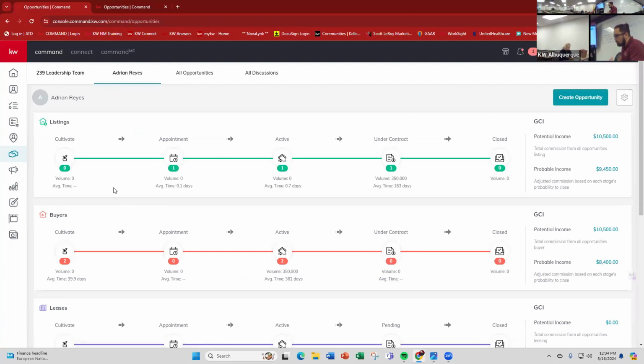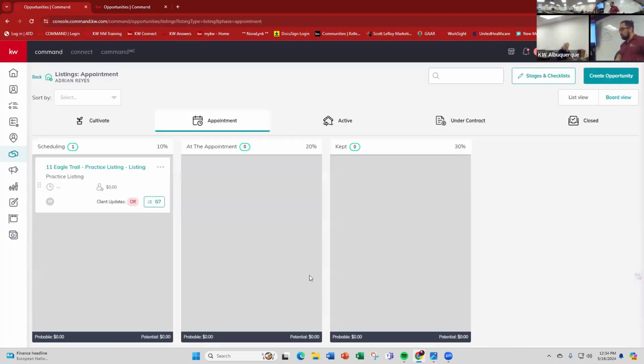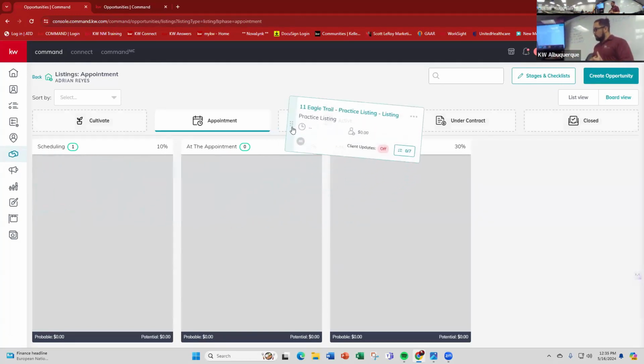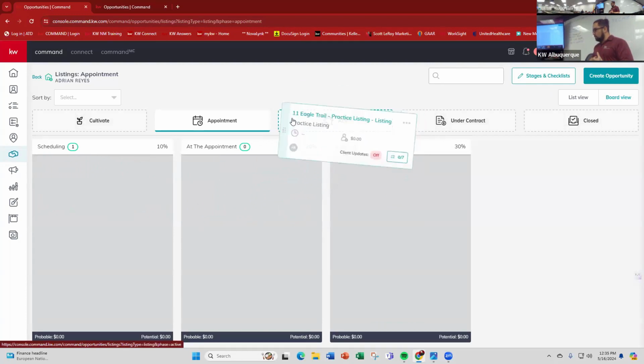the opportunity. So I've got this one in appointment right now, and I'm going to drag it. Again, we could go through each one of the stages, but the point I'm trying to get across is that as we move through the phases, that marketing section is going to change. So I'm going to drag this, drop it into active.